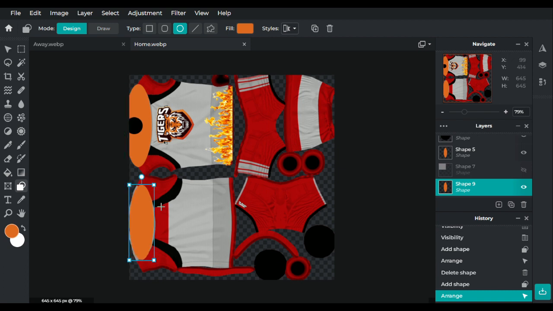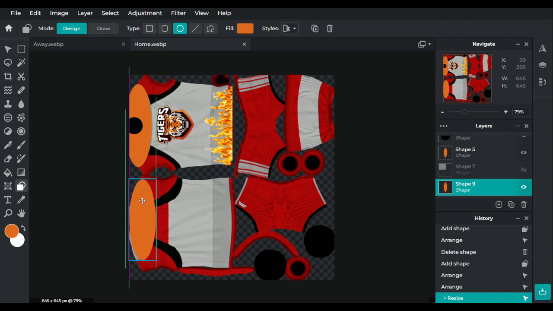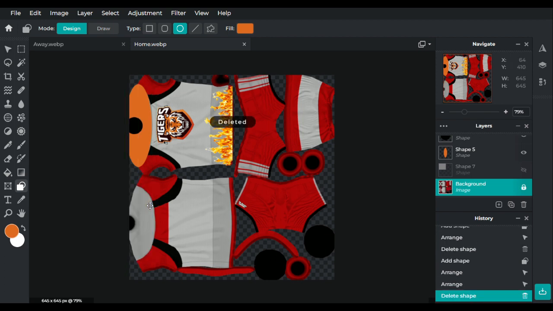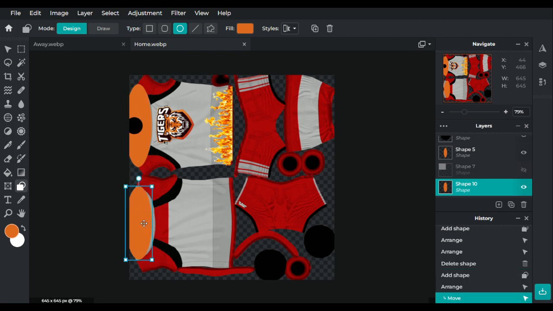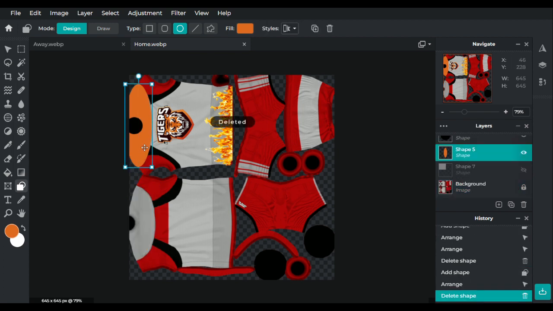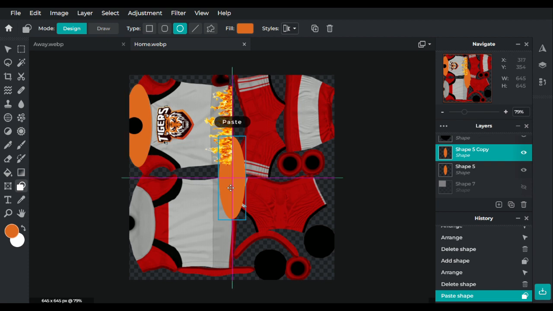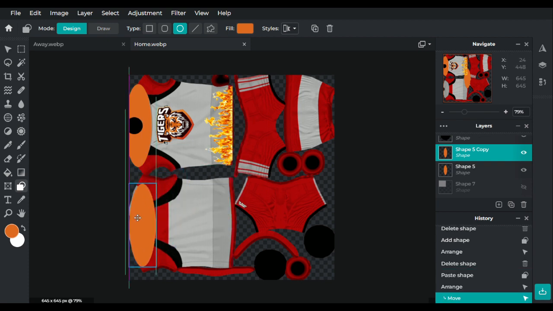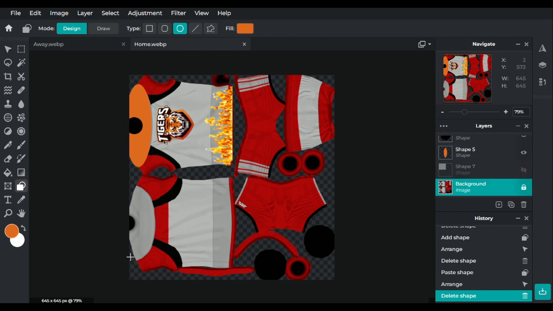Again, it does not have to be perfect, so I'm gonna redo this one again just because. Alright, so just gotta go up and then over. See, it's not that perfect, so I'm probably gonna copy and paste this one. But as you can see, they're not exactly the same, so that's why you can't really do that. You just gotta keep doing it until you find the one that you like.